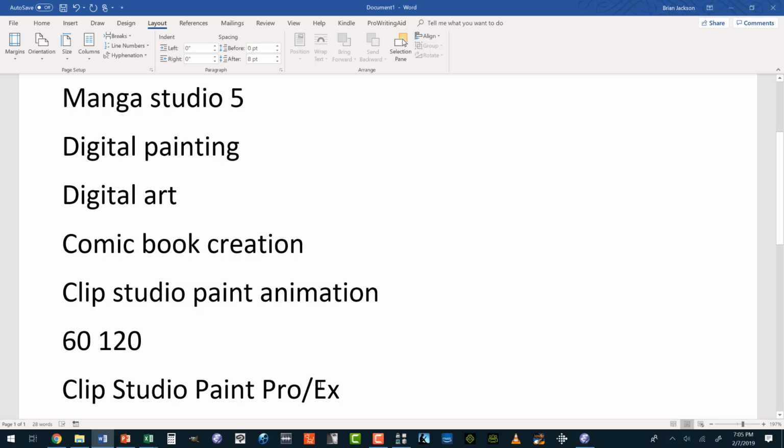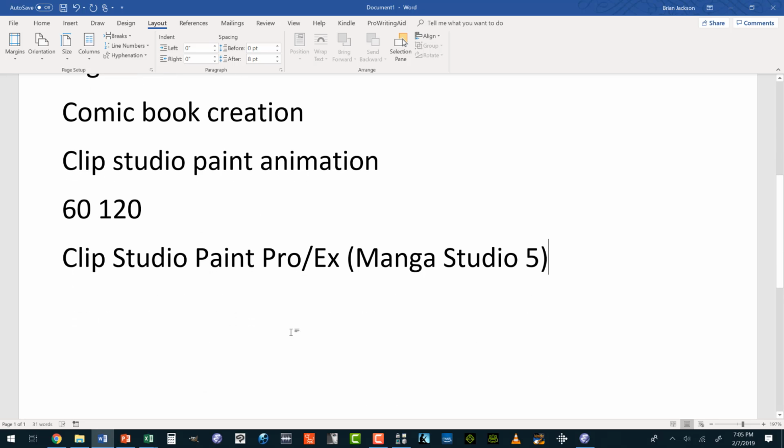So I said EX, and then I said, well, this was formerly known as Manga Studio 5. So we got that in there. Now we've duplicated Studio, which is bad, but we really don't have much of a choice there.